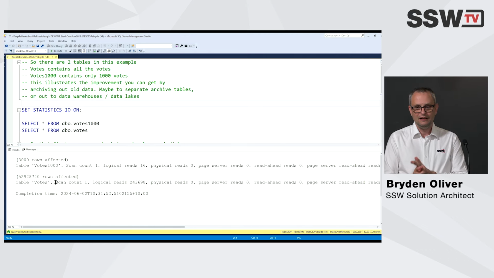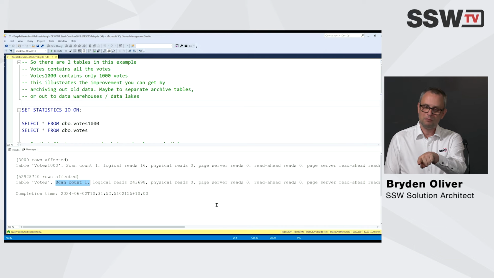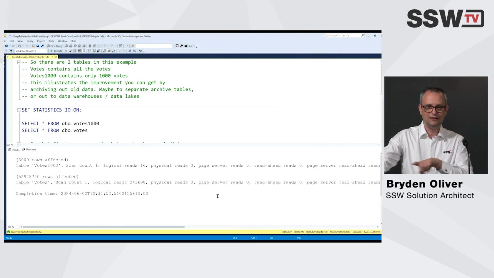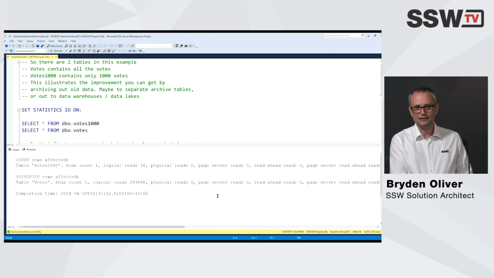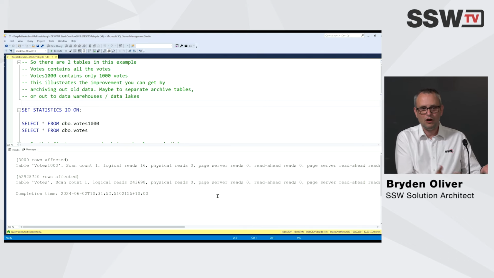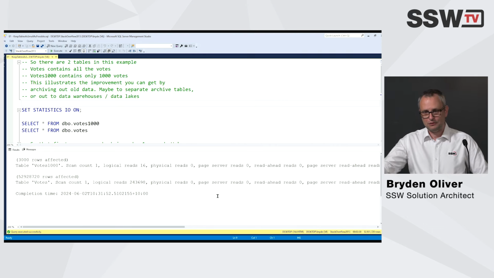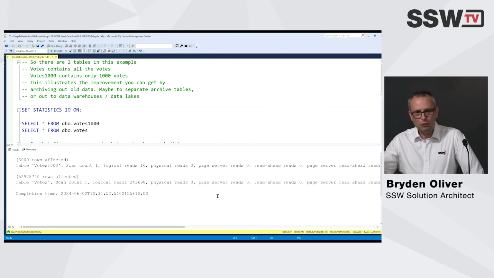A logical read is where it hits the cache and asks for a page back, whereas a physical read is where it hits the cache, asks for a page back, it wasn't in the cache, and it had to go to disk. The reason you look at logical reads is that typically you're doing this on a dev system or it's quiet and you're allowed to run queries, which means there's often nothing else in the cache. So you running a few queries is liable to skew your results. If you're looking at the physical reads, you won't get what's going to happen under business conditions when the system's busy, unless you load it up. But logical reads tell you what that performance would probably be, very, very close to accurate.